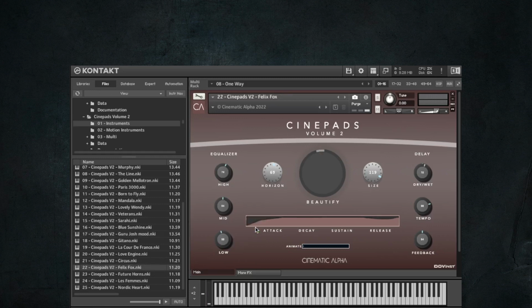So we have Felix Fox. Oops, we want to do Nordic Heart. There we go, Nordic Heart loading.